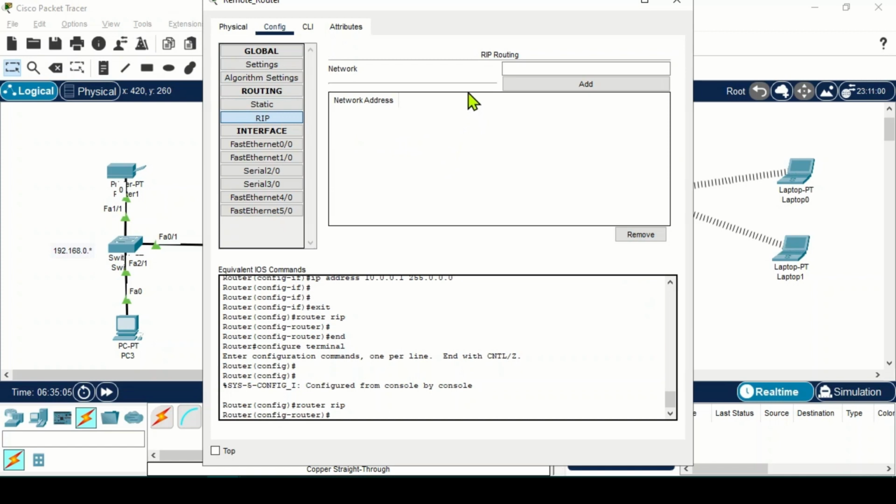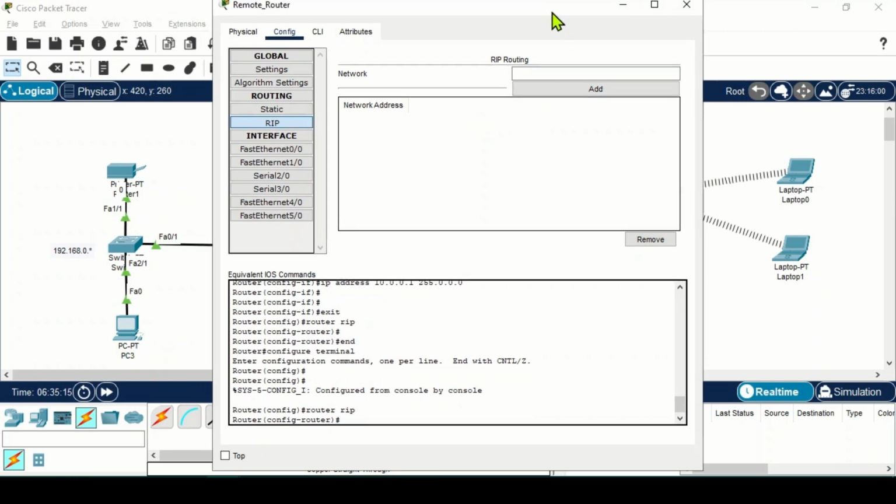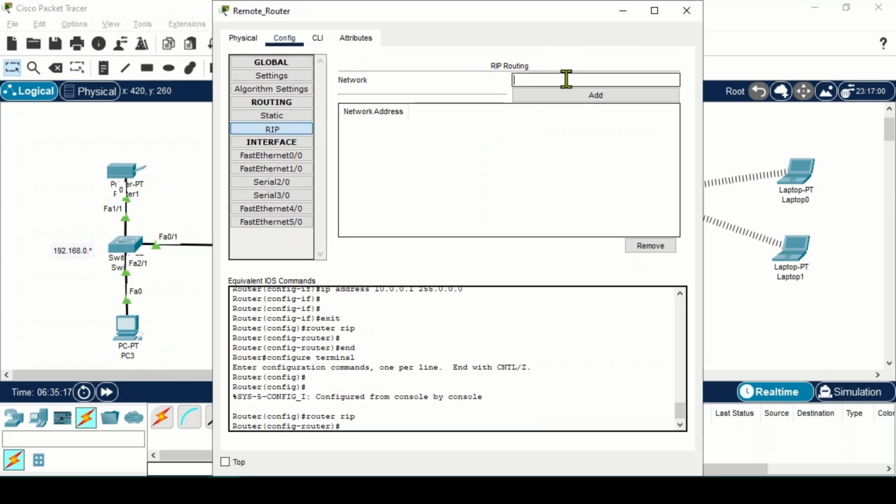Or we can use dynamic routing, which is easier and also useful if you're changing the network, as there's less to configure. What we do here is put in the networks that we want to route, and then it will map one over the other.